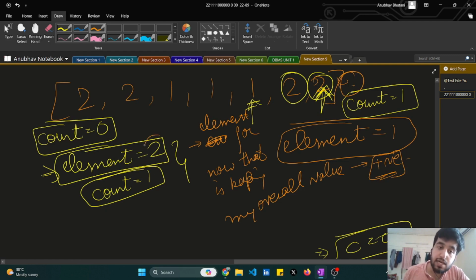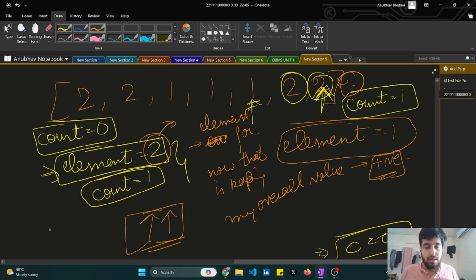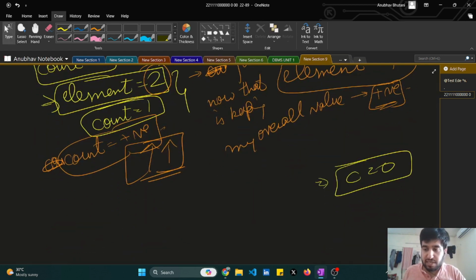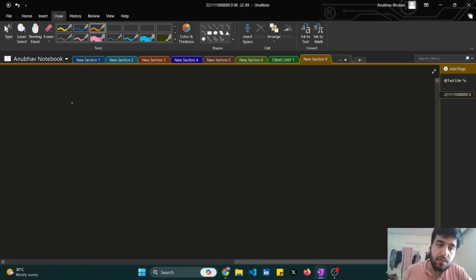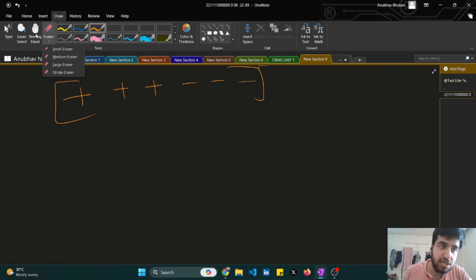That means 2 was the only element that was able to keep my counter positive, because all the positives and all the negatives were cancelled before this position.